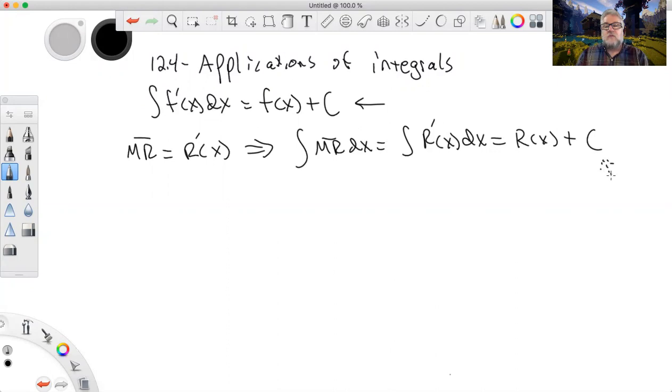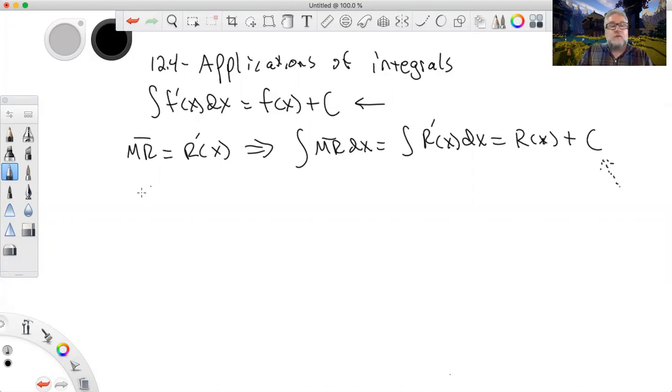Now for business applications, these can sometimes be easy to find. For example, the integration constant here. If I sell 0 units, how much revenue should I get? Yeah, I should get 0. So if I plug in 0 for x, I need to come out with 0 for the whole thing. So it's pretty easy to solve for C. Typically C is 0. Not always, but usually it's 0. But it's important that when we sell 0 things, we get 0 revenue.